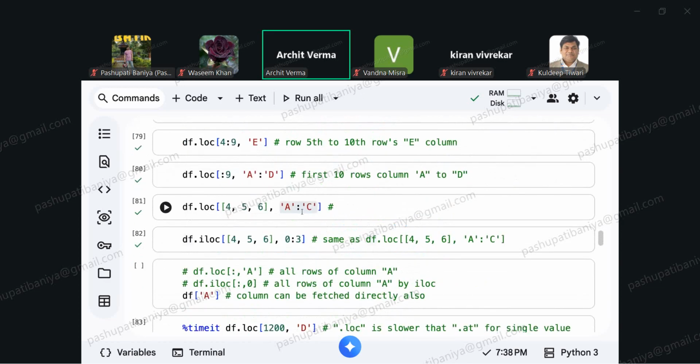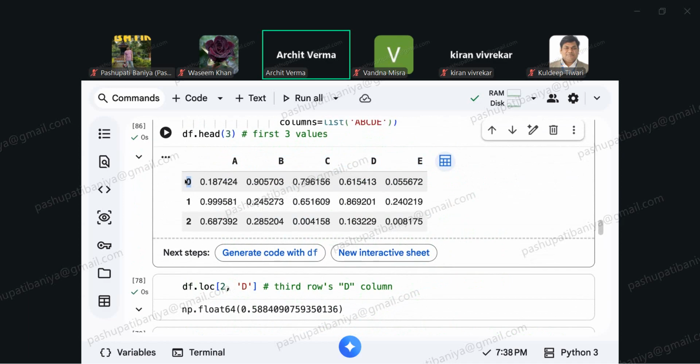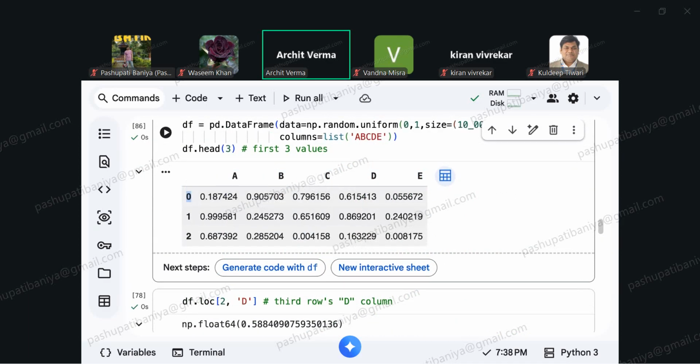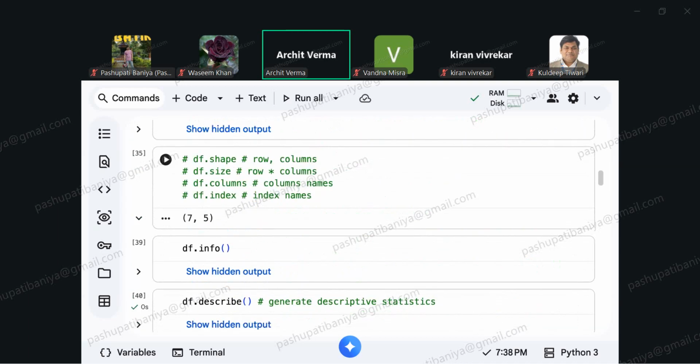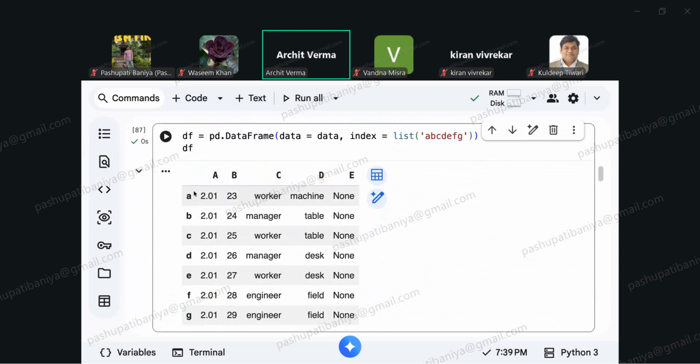So with loc, we can pass the column names, and the row names, which are the same as the row indexes. Like in the very first data frame we made, we have the column names and the row names. Now, what is the index of a row? Index of a row is 0, 1, and so on.